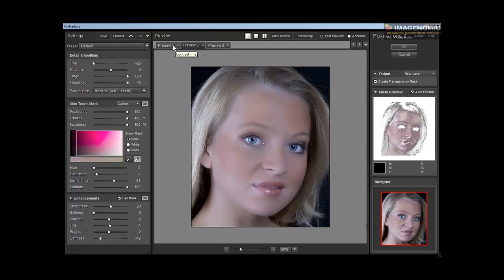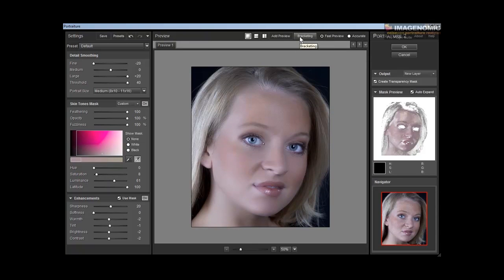So it gives you a quick way of making some changes and just flipping through them without having to mess with the sliders. That way a person can make a good idea about what they want to get on there. I'm going to delete those by clicking on the little X's up there. Go back to the original.